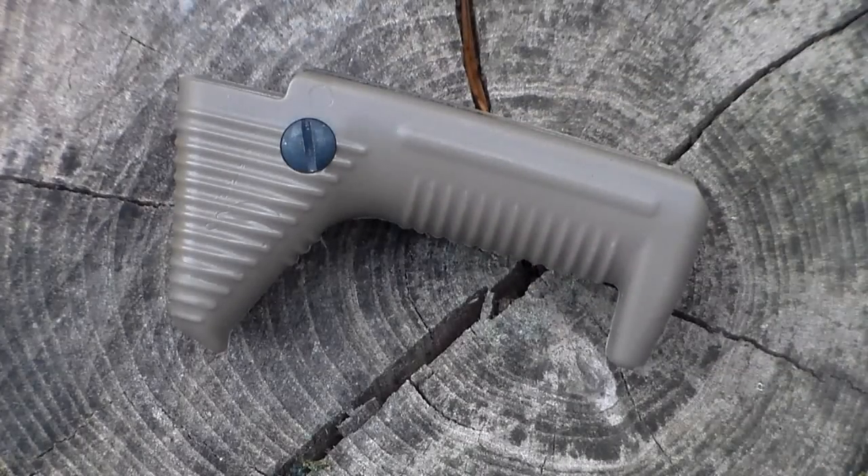It's important to have metal there so you don't have anything cheap plastic that might snap under pressure. As far as the construction goes, it is textured all over giving you a little bit better grip onto the foregrip when you happen to be holding onto it on the front of your gun. And that's all we can really say looking at it close up — it's very, very simple.